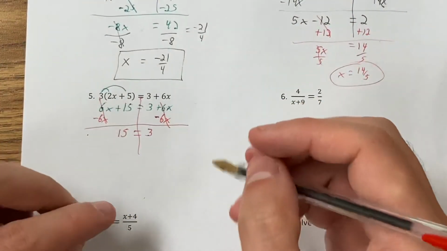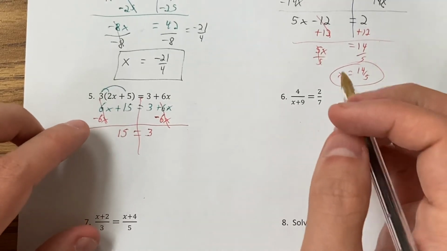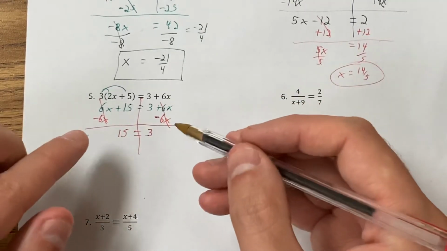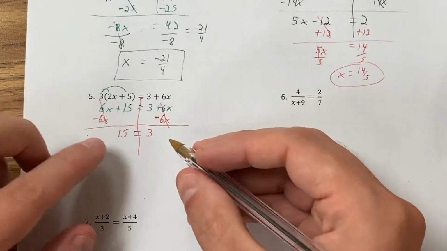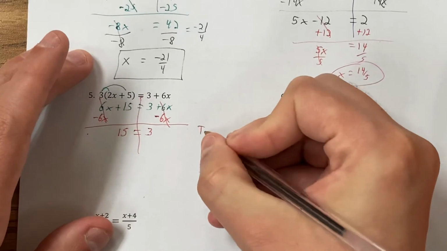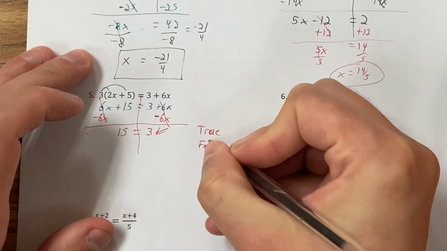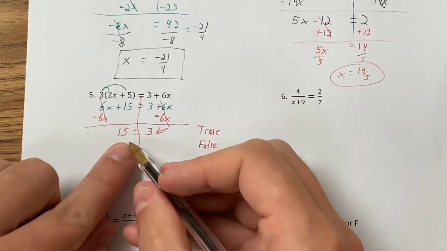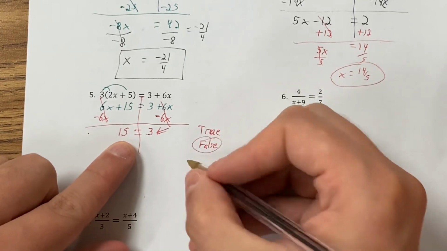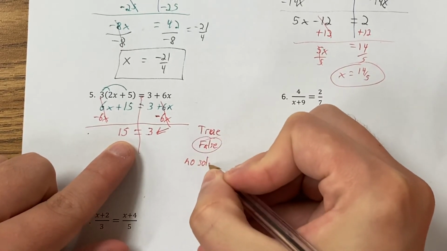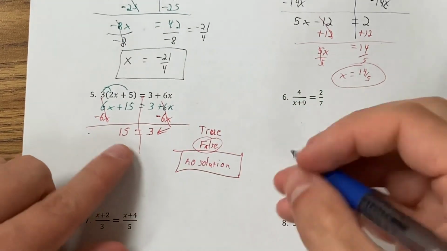So this is one of the very special cases where you cannot solve for x, right? In all the other ones, there was an x, but there are going to be some times where the x's cancel out on both sides, in which case one of two things will happen. Either what you see here is true, or it is false. So is 15 equal to 3? No, it is not. That is false. That means there is no solution. So no solution is the answer to this question.